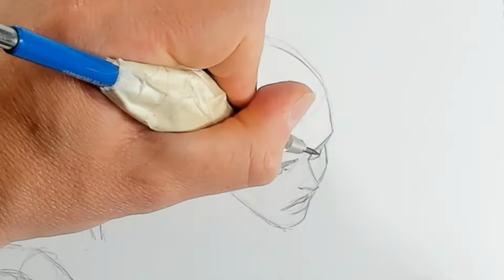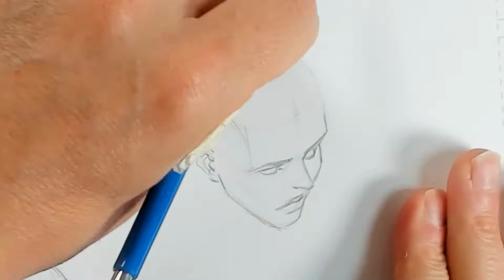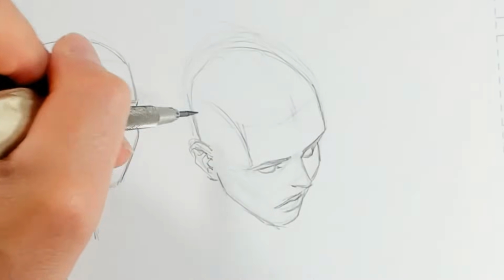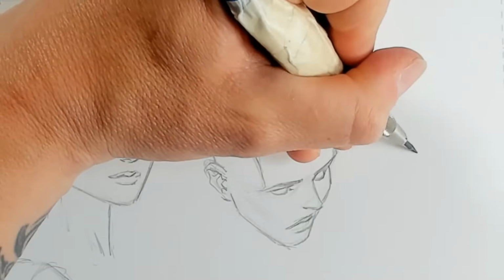Also, I've moved the jawline, the chin, down slightly. I felt like it was looking a little bit too high. I think my foreshortening was just a little bit too strong, and so I'm actually making the top of the head just a little bit smaller too, just to reduce some of that more extreme foreshortening.